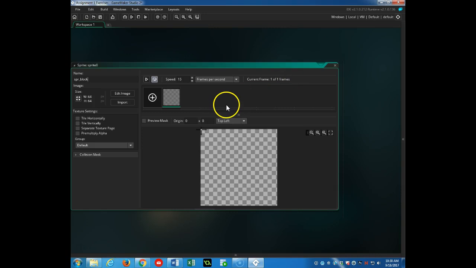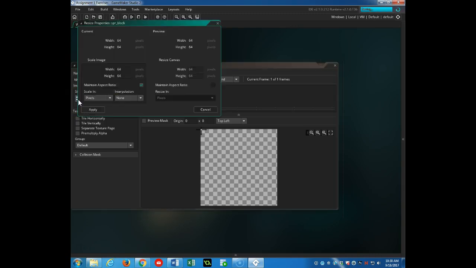Next, we're going to set the size of the sprite. Below this, you'll see an area called Size. Click on the four arrows, and this will open another sub-window where you can change the size. Click on the width area where it has 64 and change this to 32. If you press the Tab key, you'll notice that the height changes to 32 automatically, and that's because the maintain aspect ratio area is checkmarked. Click the Apply button.